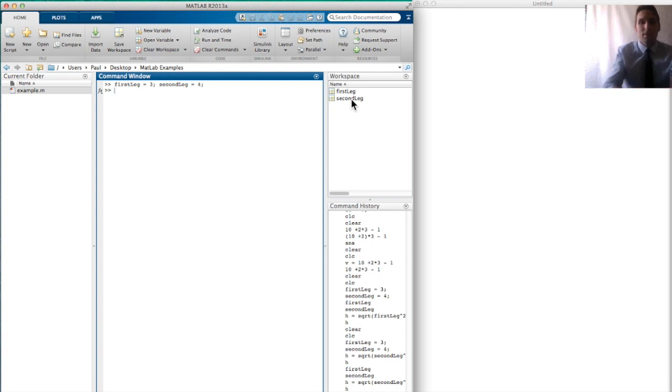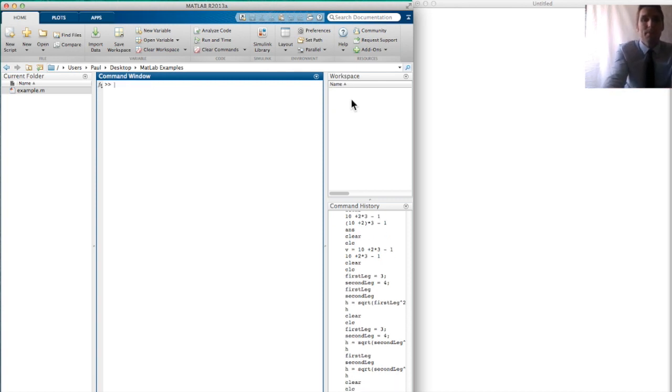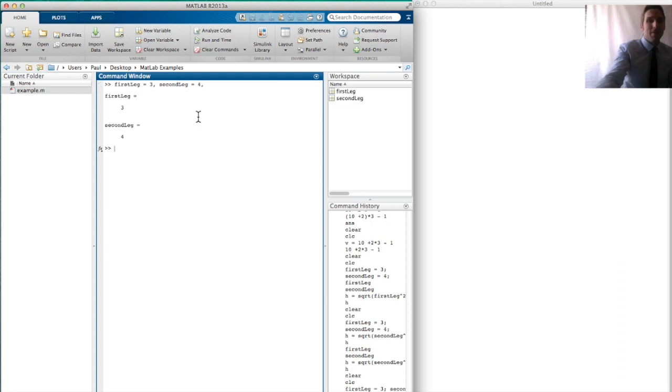Okay, let me clear that. I can use commas to separate commands as well. I'll say first leg equals 3, comma. Second leg equals 4, comma. Okay. The difference, though, is that the comma will echo back the commands to me.